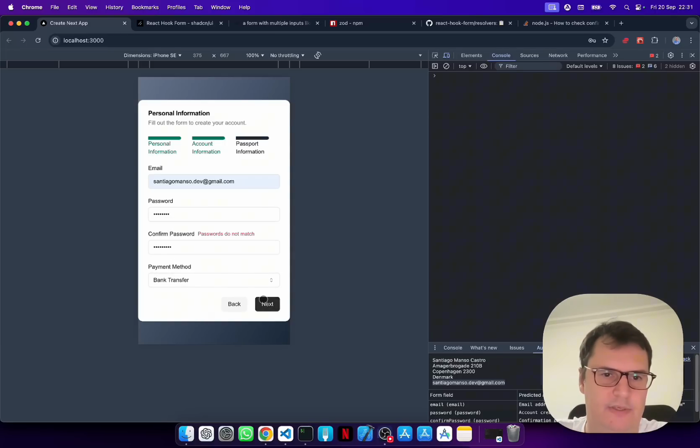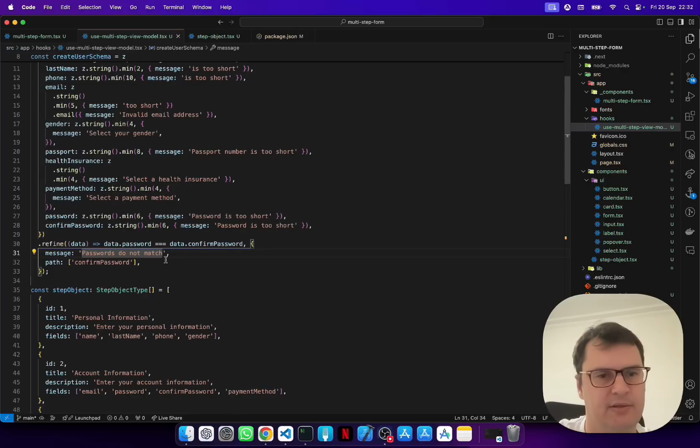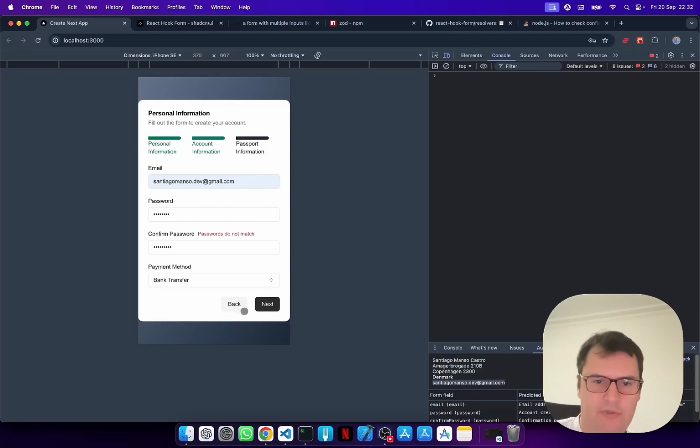Still getting undefined. Okay, there. Password do not match. Yeah, it's because the password do not match. Probably the path only accepts maybe one. Yeah, but that's it. Okay, so I guess that's pretty much it.